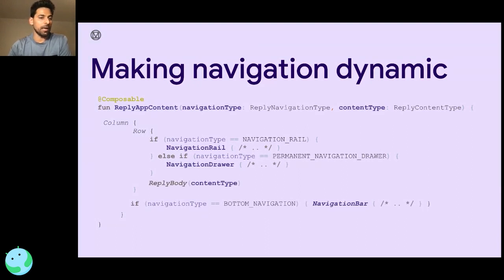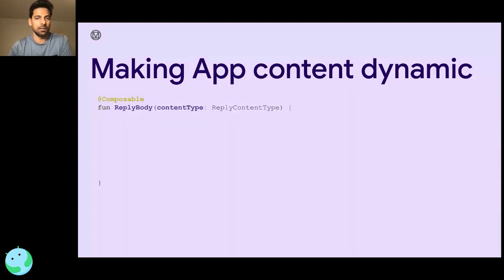Here we are passing our content type to the body because our body will still want to react to the different kinds of content. We are always showing our main list view of emails, or email information, which will always be there.